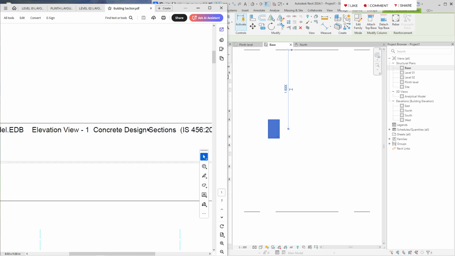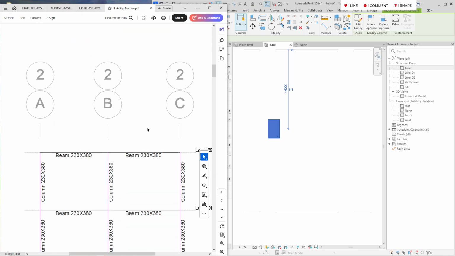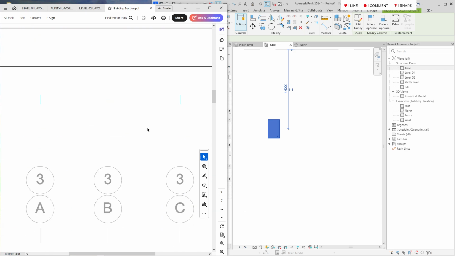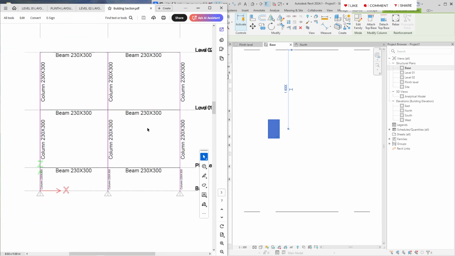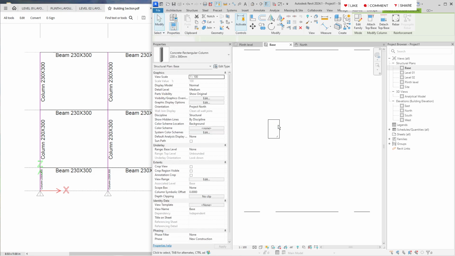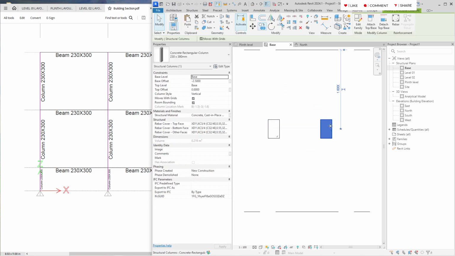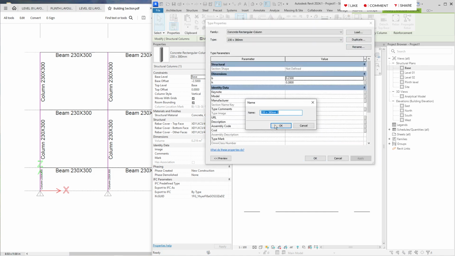We'll check with another PDF. 230, 388. Is there any column size change or any variations? 230, see 230, 300. We'll try to model first, then we'll directly place in the Revit.